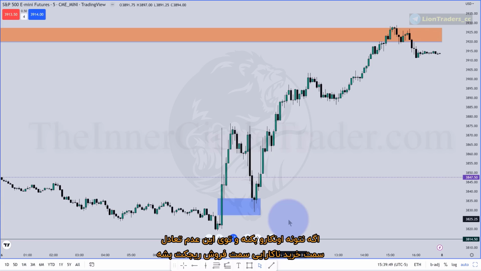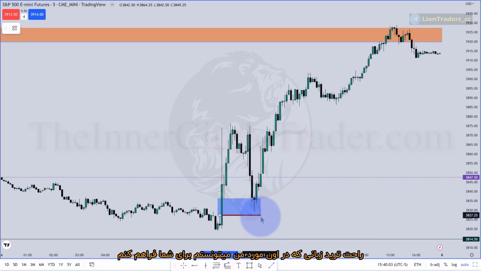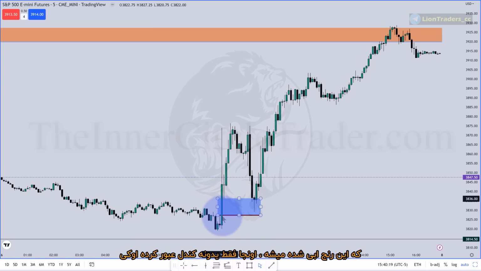But if it cannot and it rejects this buy side imbalance, sell side inefficiency, what does that mean to reject? Well, it's not getting through it. So in other words, in the easiest language I could provide for you, the lowest portion of that range between this candle's low and this candle's high, anytime you have a big single candle and it's separated with the candle's high before it here and a candle after its low here, and it's just that range that's shaded in blue, there's only one pass, one candle. That is significant when price is coming back down into it.